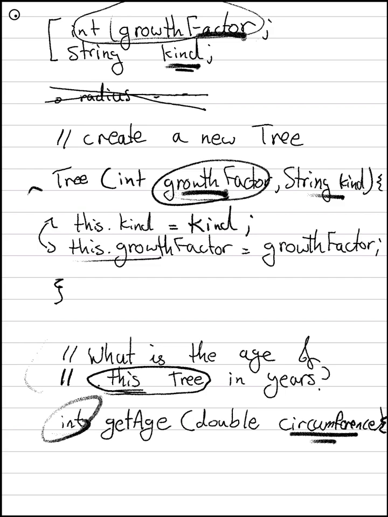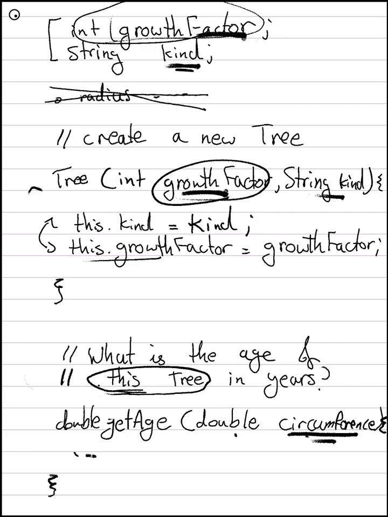You're right, it might also be a decimal number, so it's better to be a double. Exactly, yes. Even though age in years makes sense to be a whole number, it's possible that we're going to say the tree is 3.5 years old because of the circumference. Unless we want to limit the circumference to be a whole number as well, in which case we can have both. All right, what's the next step?